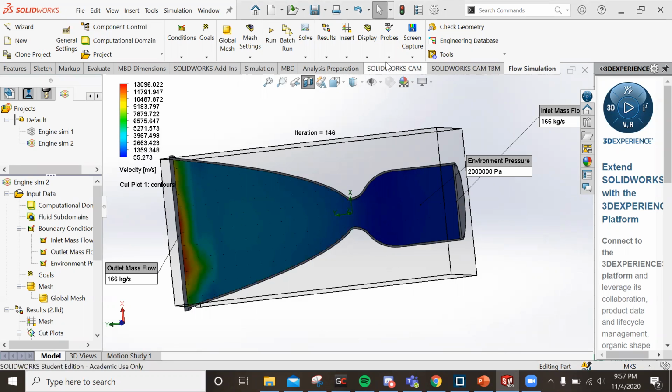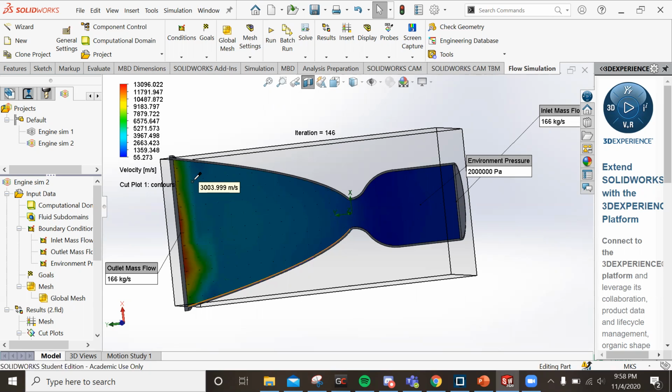You can actually find specific values here if you go to probe, and you can see what the value is. So that's like 3,000, 2,700 meters per second. I don't actually remember what we were expecting at the nozzle. This is some weird stuff, probably related to the errors in the solver, but that's fine.